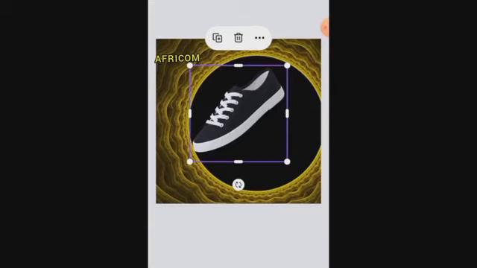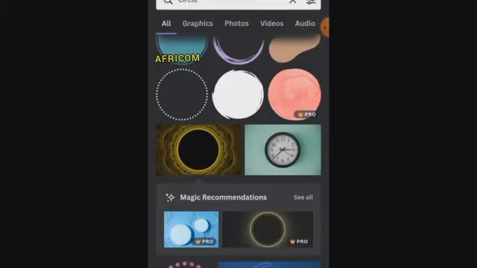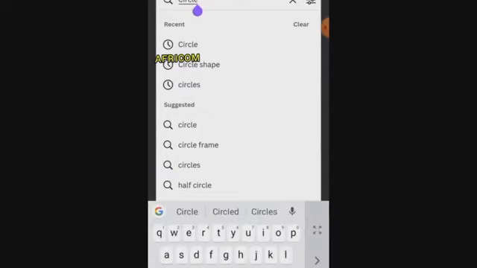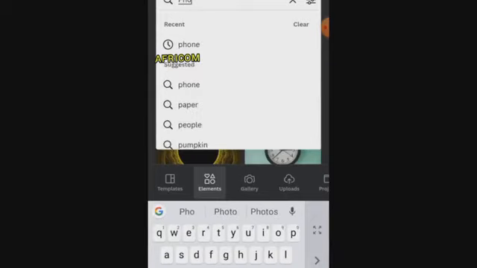Now that I click on drift, the next thing I need to do is to click on the plus sign again. With this plus sign, I want to add a phone icon where I can put my phone number so that anybody that wants to buy will call it. So I will type phone icon.